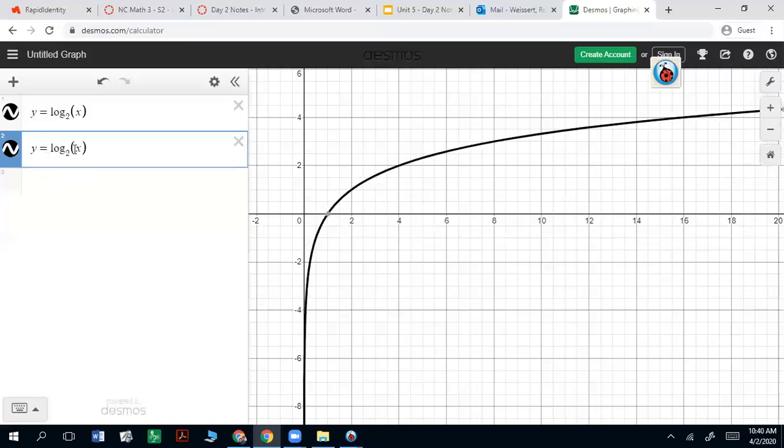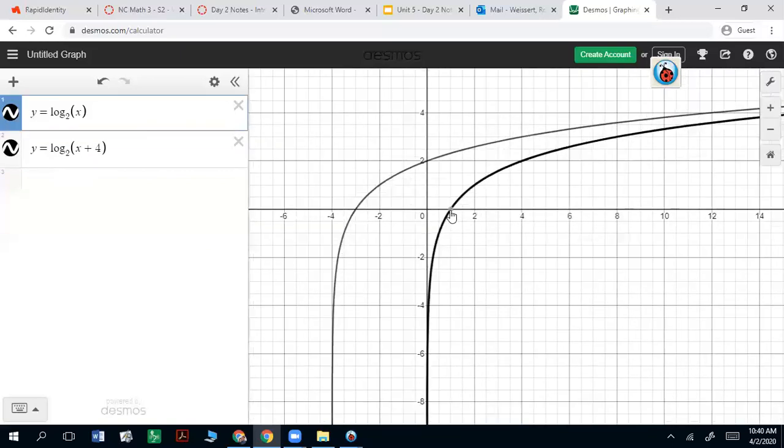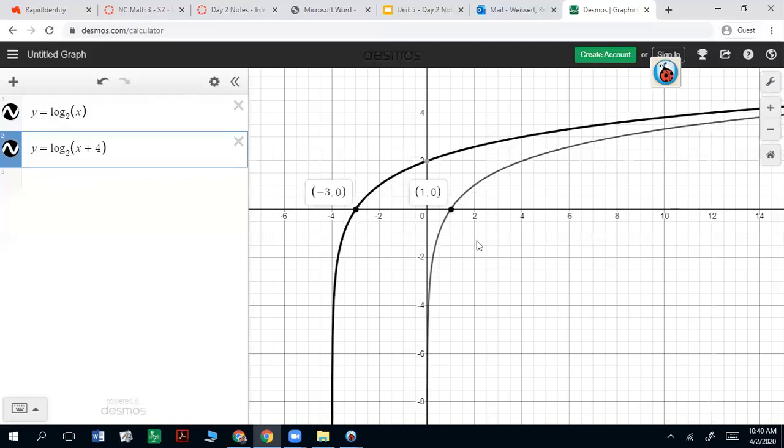All right, how do I shift this to the right? Well, I can do in the parentheses -3, and that would go 3 to the right. If I wanted to go left, I could do +4, and that would shift it 4 to the left. See, that opens up at 1 here, and -3, that's 4 units to the left.